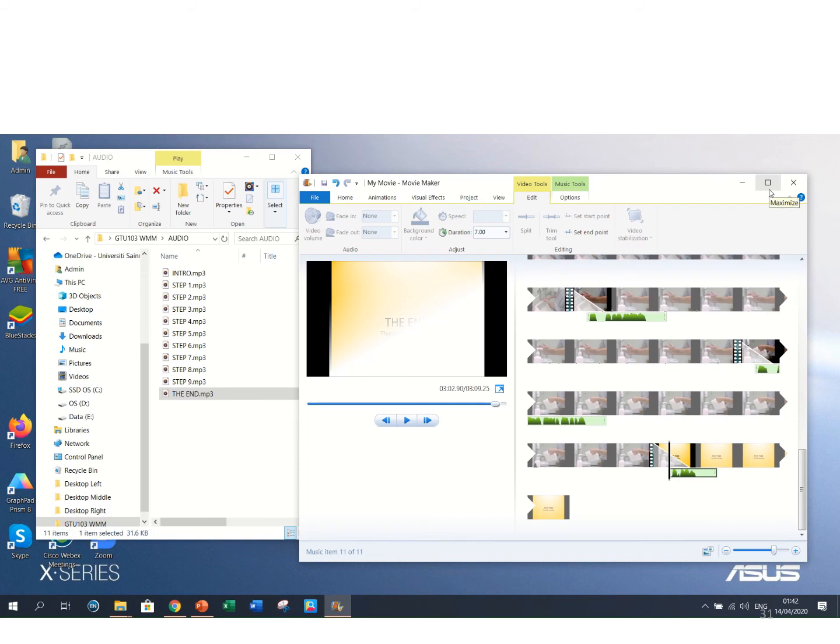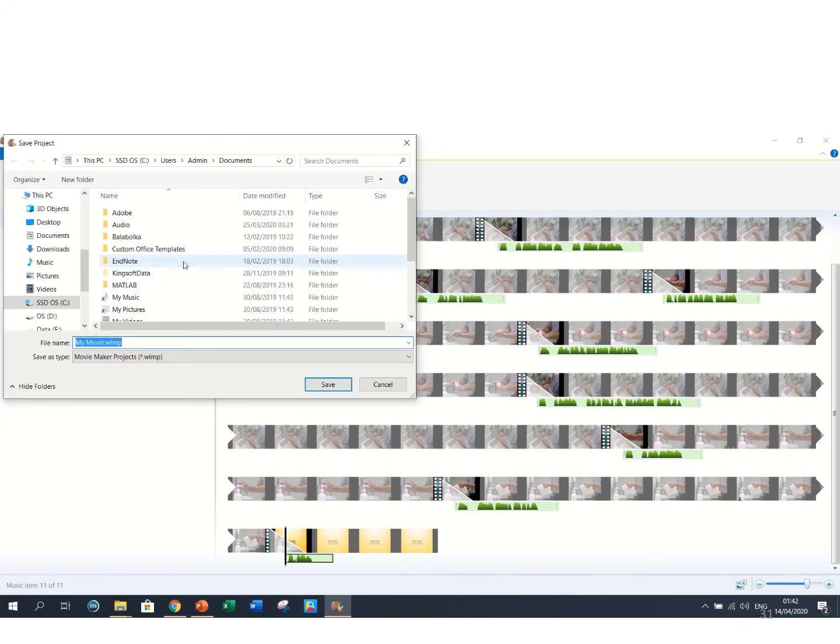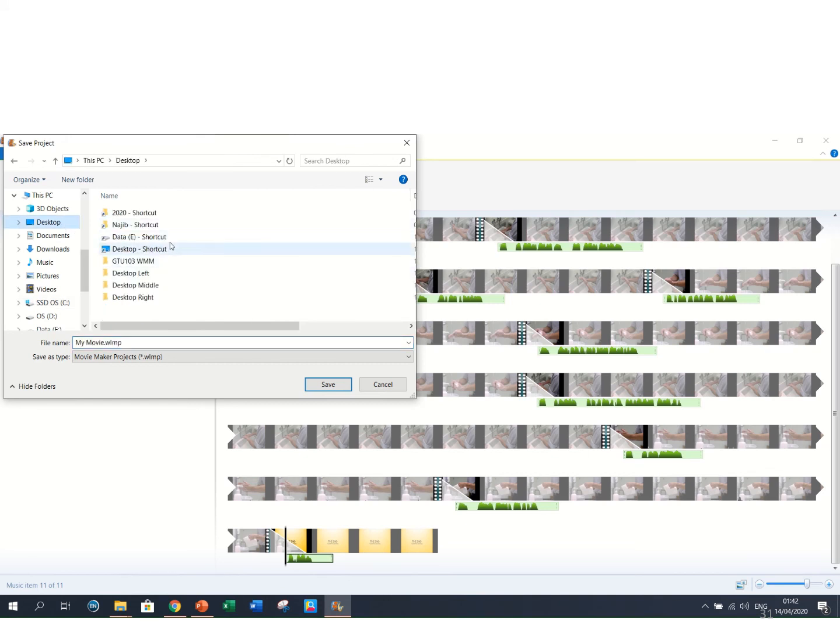Okay, back to the desktop again. So before we proceed, I forgot to request you to save the Windows Movie Maker project file. To save the project file, we have to click File, Save Project As. Where to save? Save on the desktop in the Windows Movie Maker folder. Okay. For project files, the extension name will be Windows Live Movie Maker project file. Okay. So please label your name or matrix number. Okay, matrix number will be better, and then save.